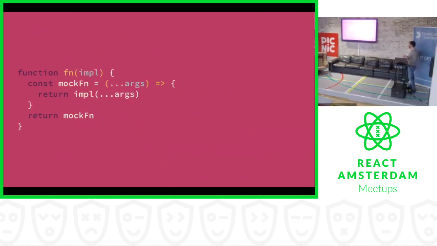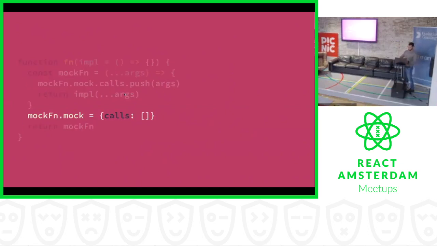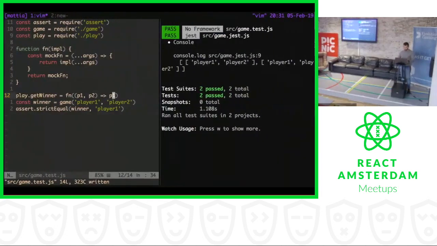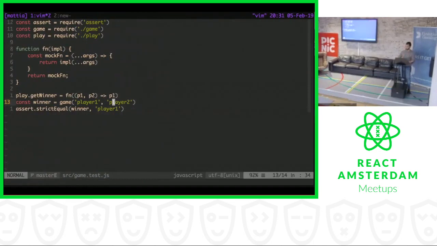Let's review what we did. We created this function fn to abstract the implementation that we want to pass in. We instantiate the function with an implementation that in our case was P1, P2, and return P1. Then we store inside, and assign as a callback, mockfn, as many arguments as we wanted. And when we trigger it, we pass the arguments to the implementation.